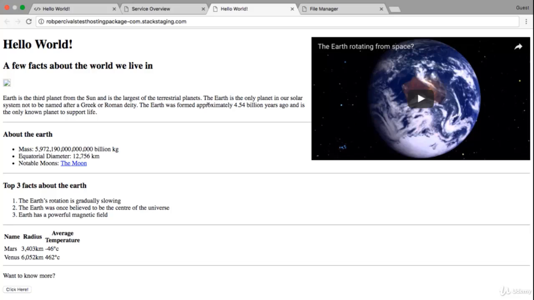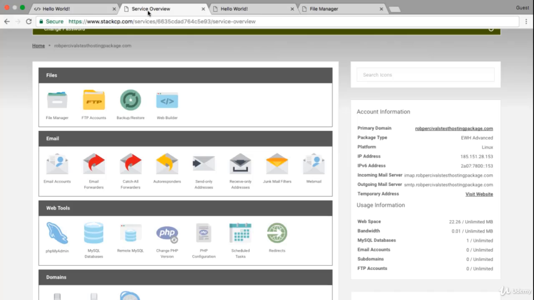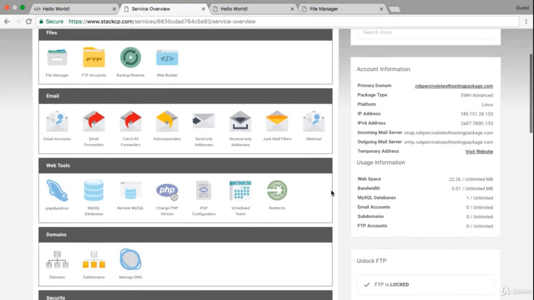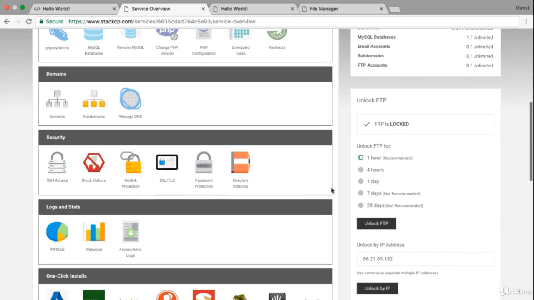So that's as far as we're going to go in this video, but there is one more thing I'd like to show you before we move on, and that is you'll notice that using the file manager is not particularly convenient. We don't want to have to be copying and pasting from our text editor every time we want to update our site. So there's a much better way to access your files, and that is through something called FTP. FTP is short for File Transfer Protocol and is essentially an easy way of uploading and editing files on your website. You'll need to download a couple of bits of free software, and I'll lead you through how to do that in the next video.